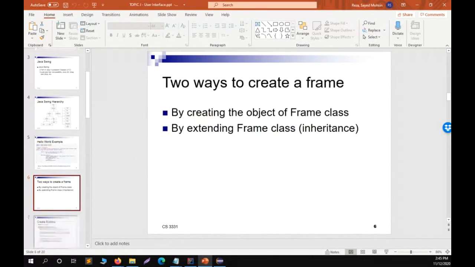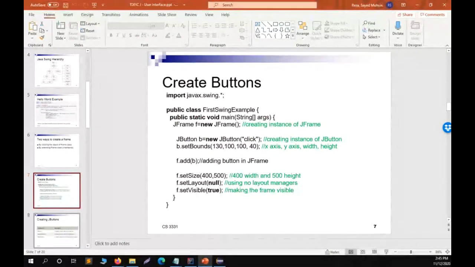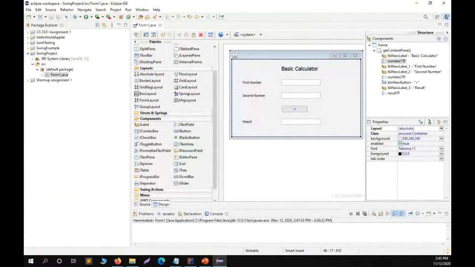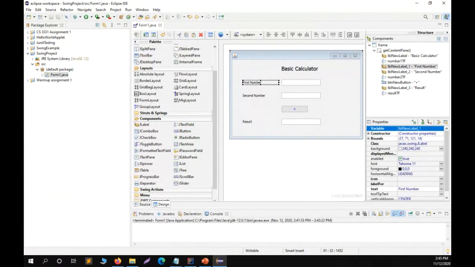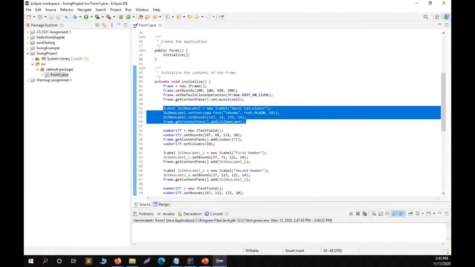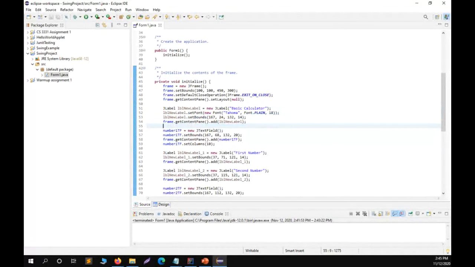It has some hello world example, but basically if you look at the code, I'll show you again the same thing. When you create a label, for example, first number, when you drag this label, it creates these 4 lines of code. Our first label was basic calculator text. It creates that setFont. We make it bigger; I set it to 18.